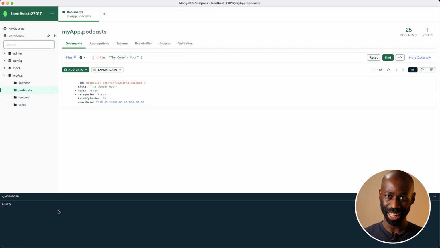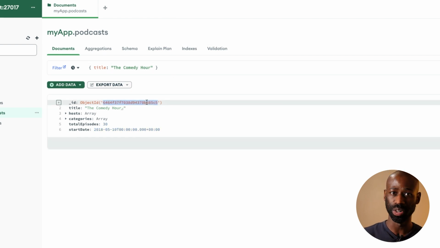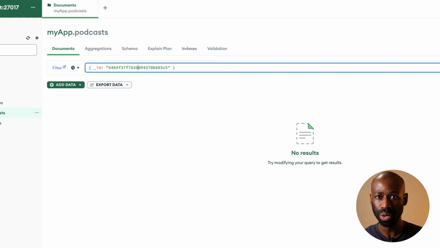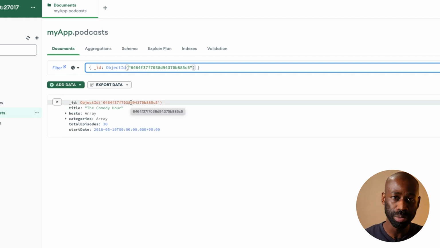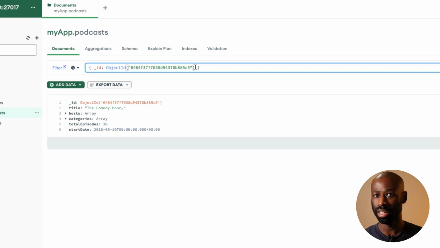Now let's find a document by its identifier. So I enter the name of the identifier field, which is _id. But if I pass the string value, you'll see that there is no result returned. That's because the _id field is of type ObjectId. So when you write your query, you need to use the ObjectId constructor in your query. And you can add the id value between quotes.